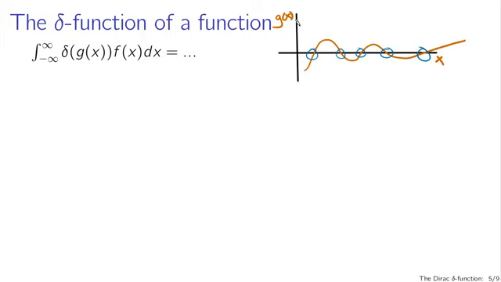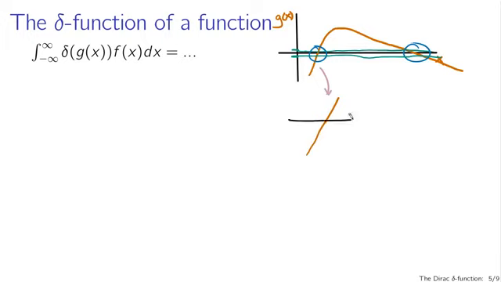Now if you consider a g of x that looks, let me draw a slightly more exaggerated form here. Suppose g of x looked something like this. We have 2 points where g of x crosses 0, but g of x crosses 0 at different rates. Now if I thought of the delta function as the limit of a distribution that's not infinitely narrow but has some finite width to it, I could think about the regions where g of x is between two small values, one slightly positive and one slightly negative. If I zoom in on this, you have g of x crossing with a steep slope, crossing your axis, and then you have your region between which the delta function of g of x will be non-zero.